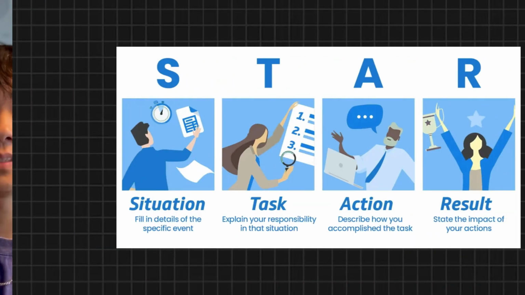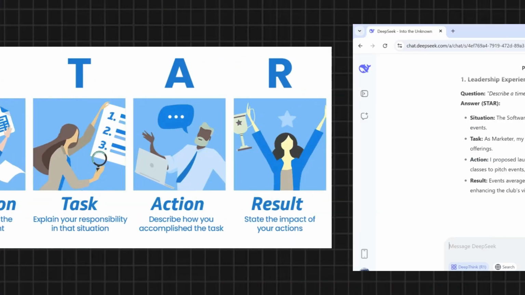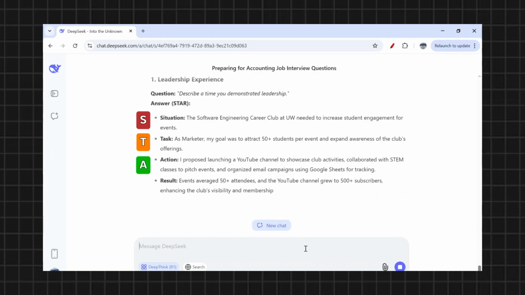And it's nice how Deepseek breaks down each answer into situation, task, action, and result, because you should know how to apply each experience that you have into the STAR method before you walk into an interview. Obviously, don't read this and memorize it word for word, because if you go to an interview and just regurgitate whatever you memorized off the top of your head, then the interviewer is gonna know, and that's not a good thing. I'm gonna talk more about this problem later in the end of the video. But for now, these 2 steps alone are gonna get you pretty far.